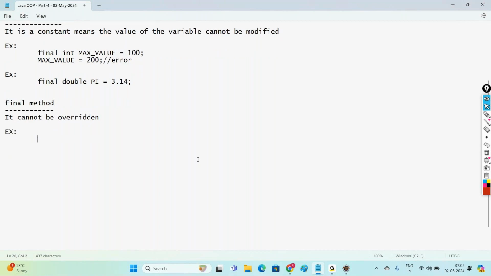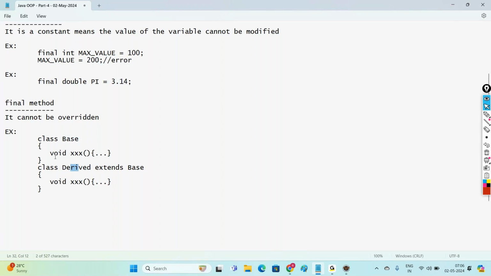For example, take a class Base with a method xxx with some code inside, and a class Derived extends Base with a method xxx. Here, Base is the base class and this is the derived class.